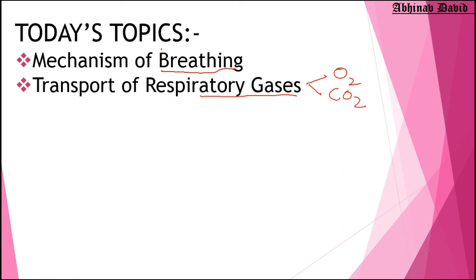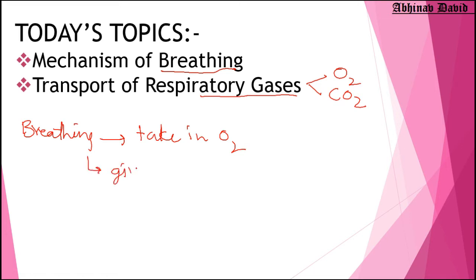Now let us first discuss what is breathing. Breathing is a process in which we take in air rich in oxygen and we give out air rich in carbon dioxide. So in the process of breathing, we take in air which is rich in oxygen, and we give out air rich in carbon dioxide. This process is called breathing.